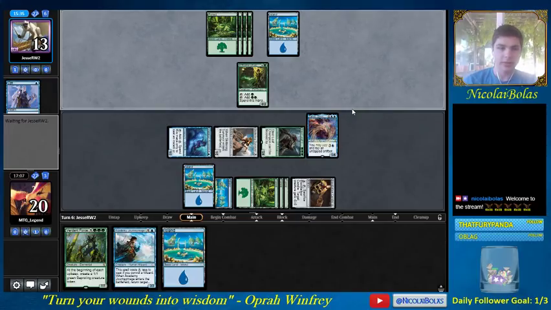He's not in a good spot. I don't know what is in his hand. Maybe I don't remember seeing a ton of double blue cards. And I saw him late enough into the game last time that I know he's not splashing, or like he's not missing a main color.